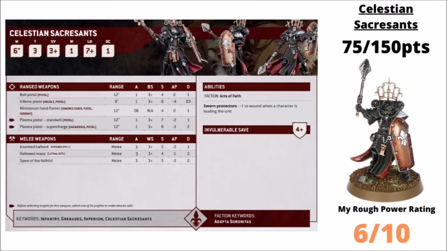Next up, for the Sisters of Battle, we have the Celestian Sacrosancts. 75 points for 5 of them, or 150 for 10. These girls are sort of the veteran honour guard for the Sisters. Pretty much the standard Battle Sister stat line with OC1, with a shield giving them a 4+ invulnerable save and -1 to wound when a character's leading the unit.